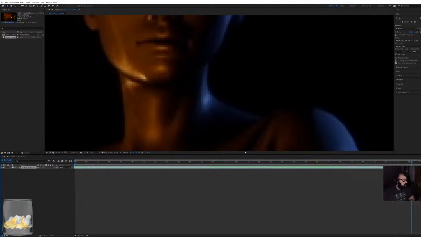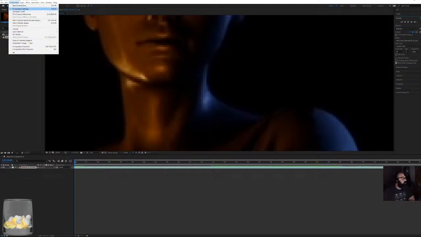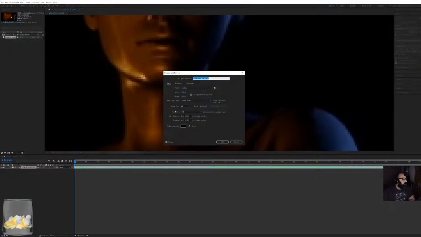Okay, where am I? 58.22. Beautiful. So composition settings, 58.22. So we're going to remove the 0. And this is going to be 58.